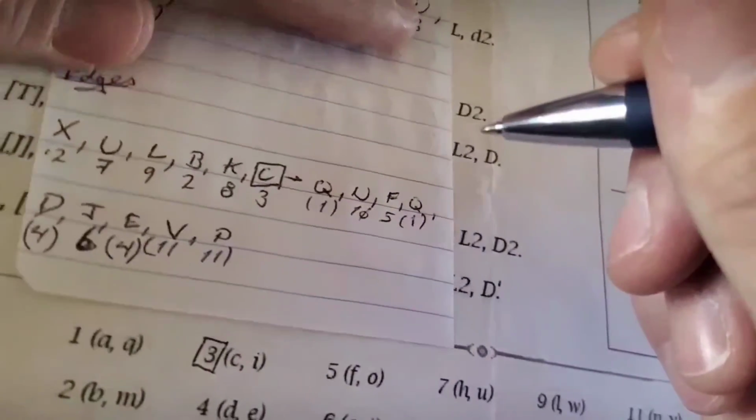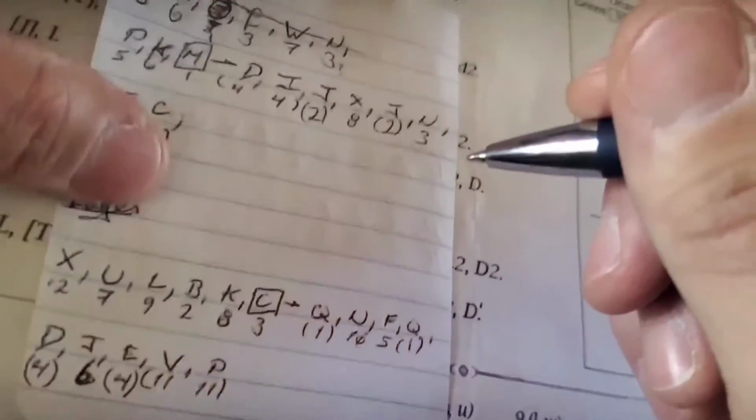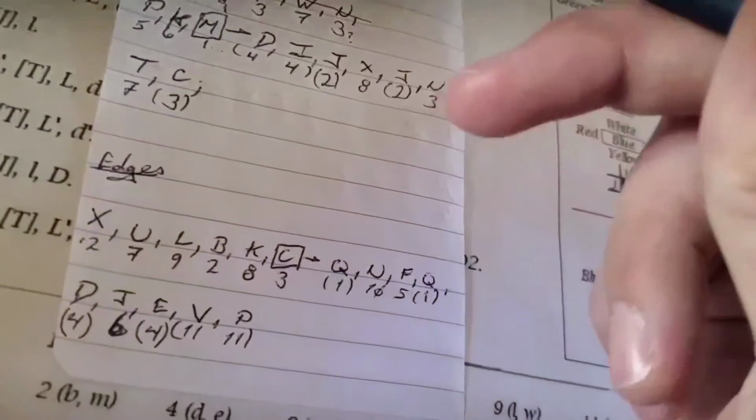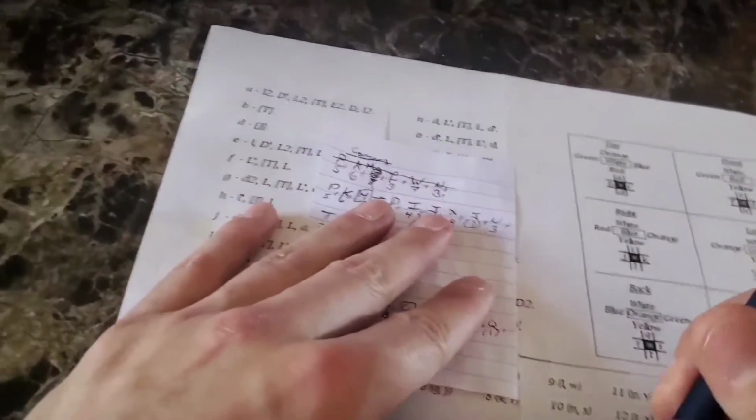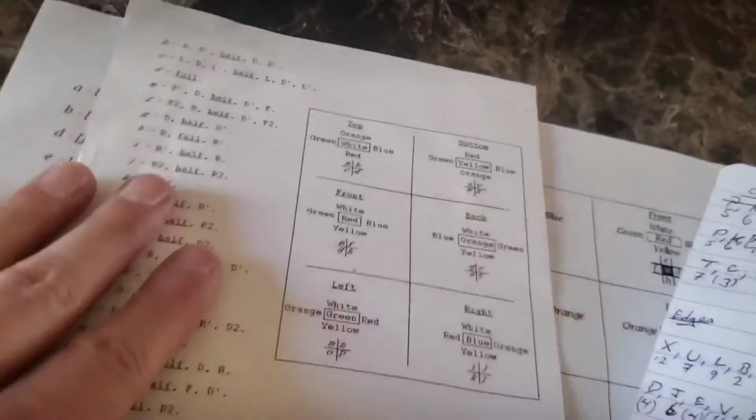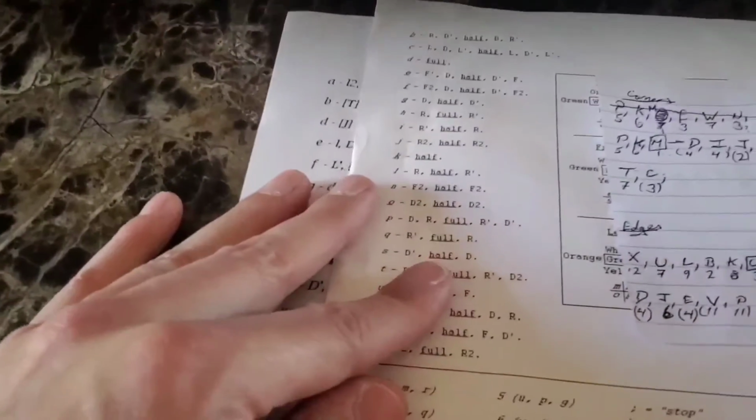And so that should solve it. Let's check it out. Boy, I mean, this is a lot of work. So we got our algorithms that I'm still memorizing. It took me forever to figure out algorithms that I was comfortable with and would preserve corners and edges where I needed them.